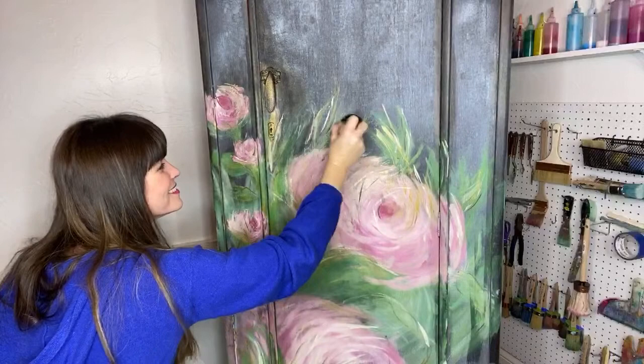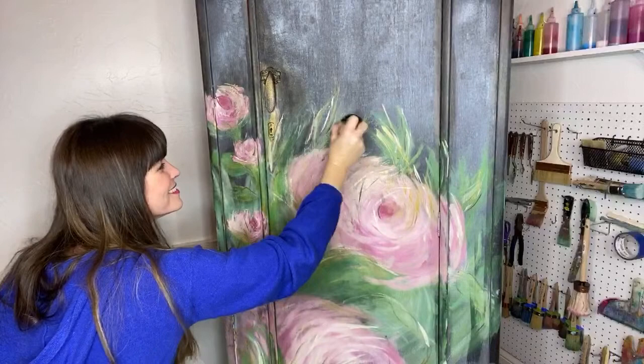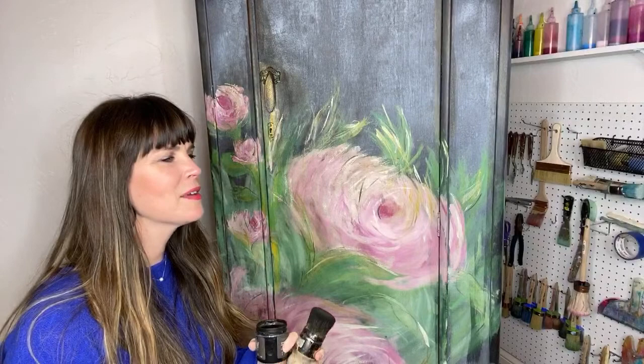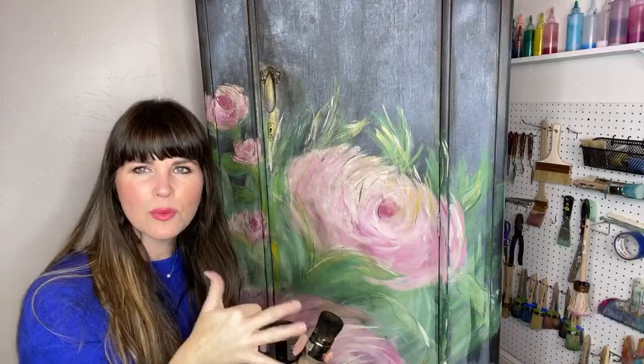Jasmine Smith asks: some waxes I've used have a consistency like a light paint — how are these waxes? It's kind of like a heavy night cream, or like butter that's been sitting out all day — like margarine that's softened. That's what this is like. It melts right in your hands. It's beeswax, so it's the softest it can be. It's not hard.